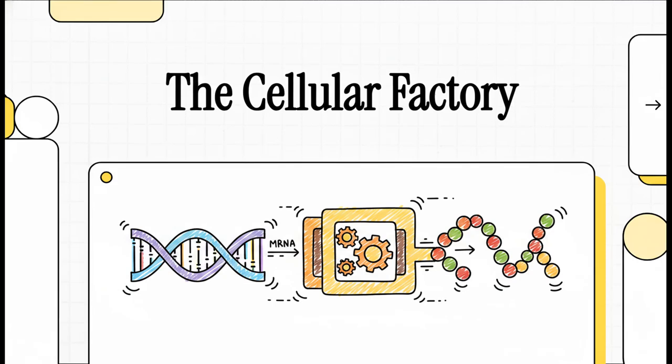Today, we're taking a fascinating journey inside what is literally one of the most efficient, hyper-coordinated assembly lines in the known universe. I'm talking about your very own cellular factory. We're going to explore the kinetic mechanics of how your body actually translates a genetic blueprint into the physical proteins that make you, well, you.